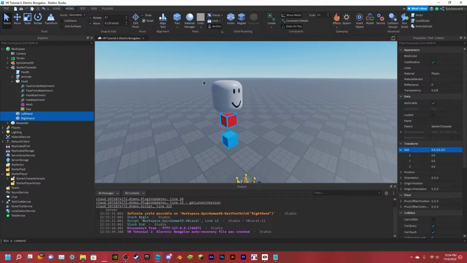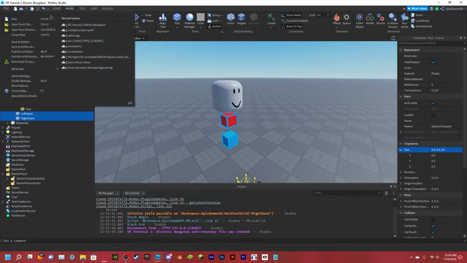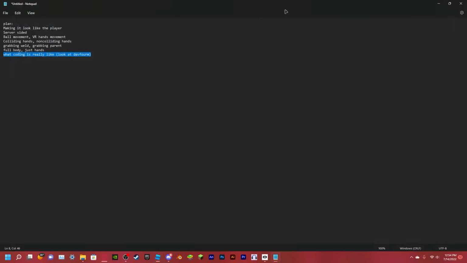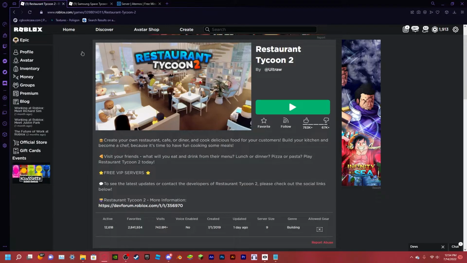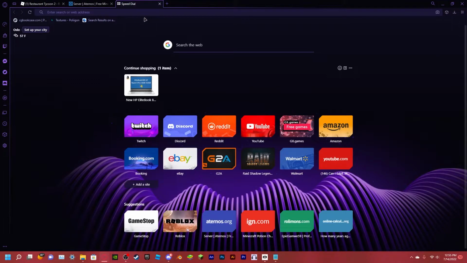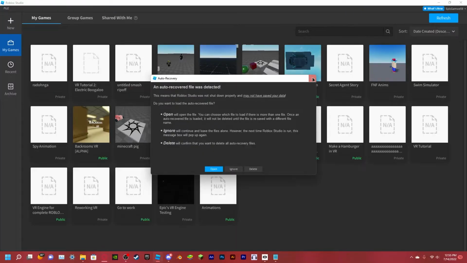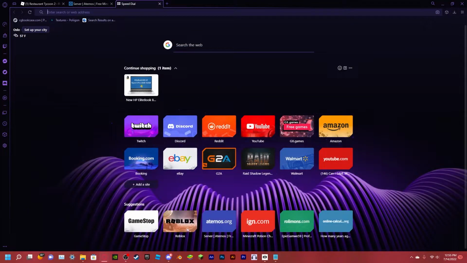So I'm going to publish to Roblox so that it saves. I don't think that's a good way to do it because it updates to everyone even if it's unfinished, but yeah, publish to Roblox. Go here. Open a new tab. This is just gonna be for dev forum stuff. Oh, I don't need to open Roblox Studio again. I'll be back when I'm in VR.